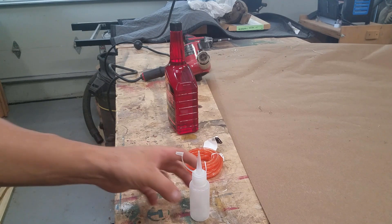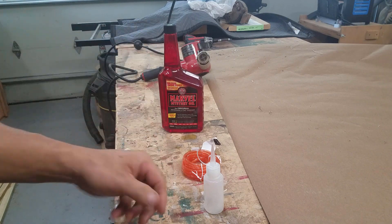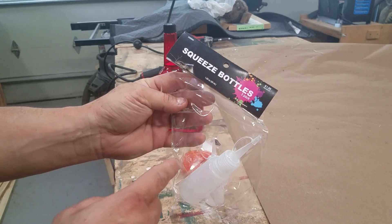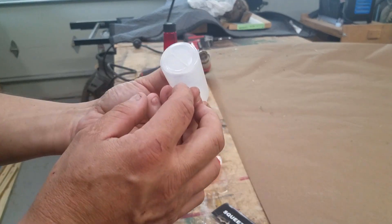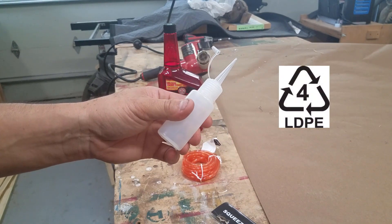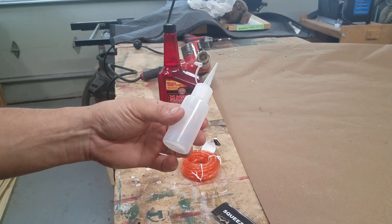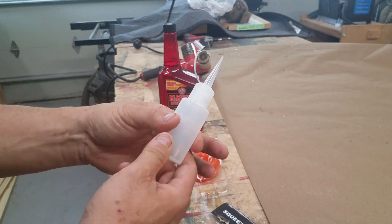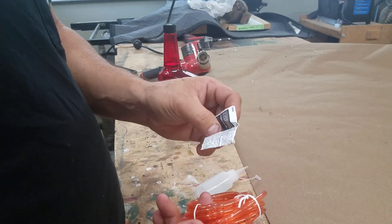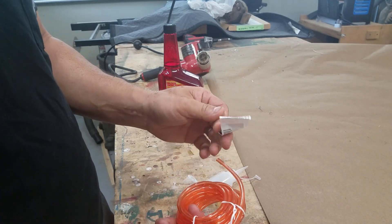So these are the items we will be using today. We've got a little squirt bottle, some fuel line, and this is the Marvel Mystery Oil we're going to be putting in the bottle. The squeeze bottle I got at Hobby Lobby — it was used for tie-dye kits. The reason I got this bottle is the type of plastic is perfect for CA glue, because this plastic doesn't stick to CA glue. Then I thought of this project. I went to the lawn care section of Home Depot and they had two feet of fuel line, one big diameter and one small, for about $4 or $5.